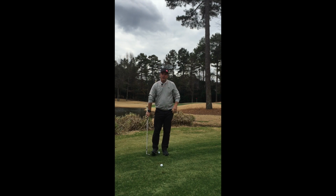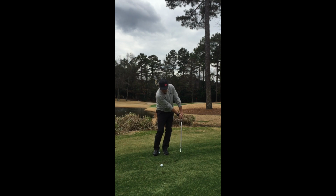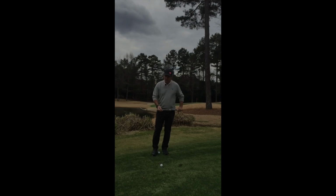And as you start doing that, you'll find that if the leading edge gets in there and takes over, we're gonna stick it in the dirt. We're gonna hit that kind of fat shot that just stops in the ground. So let's make a couple swings like that and see if you can get that sensation of the trailing edge making the divot.